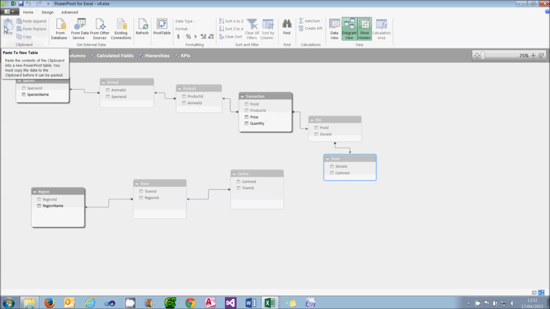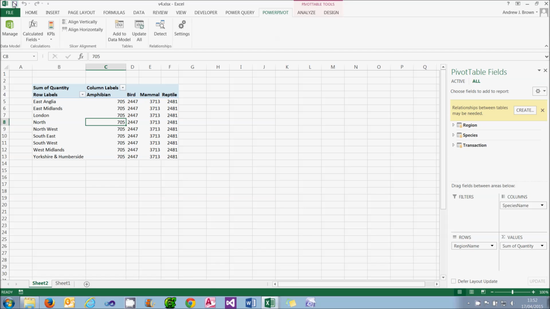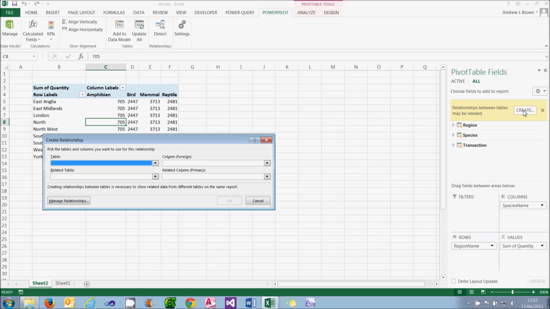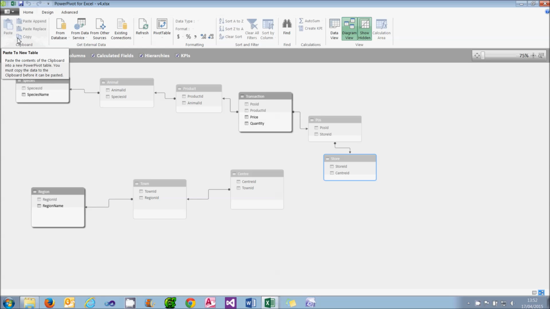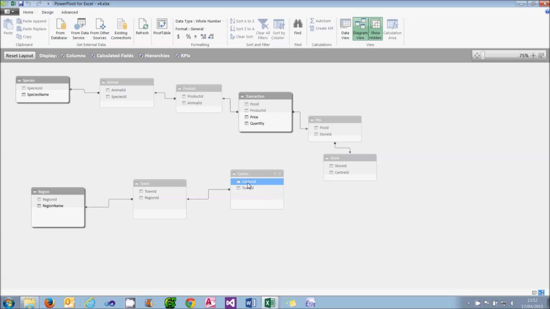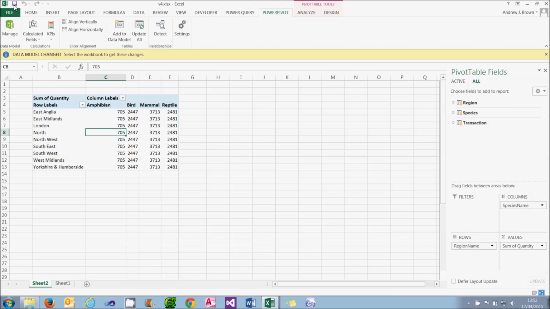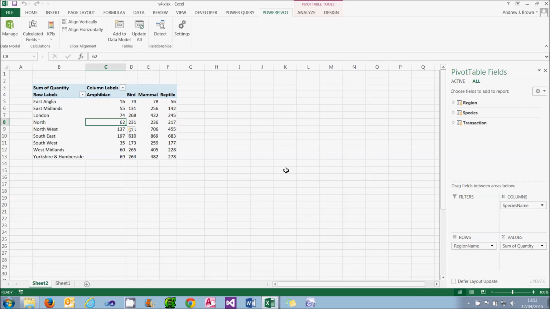If ever in PowerPivot you have tables which aren't all linked together, it's likely to give you wrong answers. If I go back into Excel, I can click on this create button and I can create the relationship, but it doesn't give me many clues. So by far the easiest thing to do is to go back into PowerPivot, and just to prove what I said earlier, I'll actually create the relationship the wrong way round. Even though I've just dragged from the parent to the child, which I explained is the wrong way to do it, it still successfully created the relationship because it's worked out from the data in the two tables what I actually meant. So now if I go back into Excel, it will refresh the data and give me the final answers.